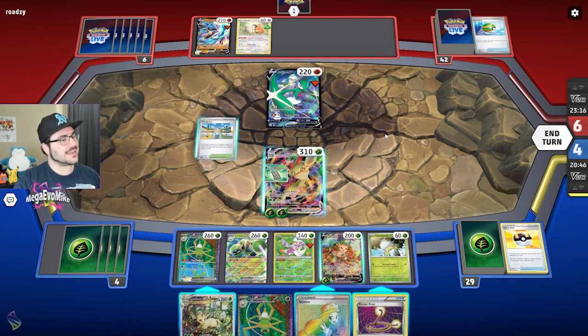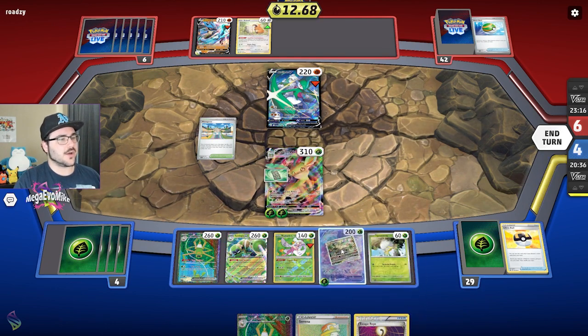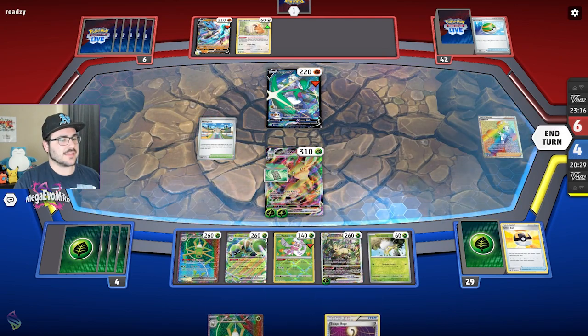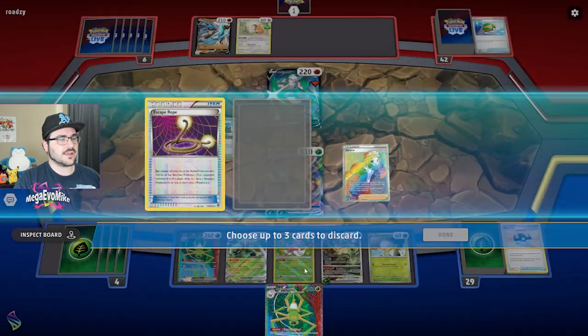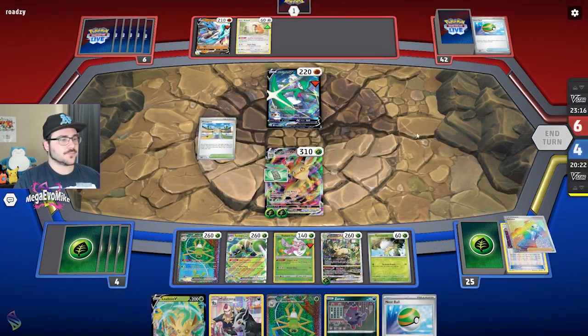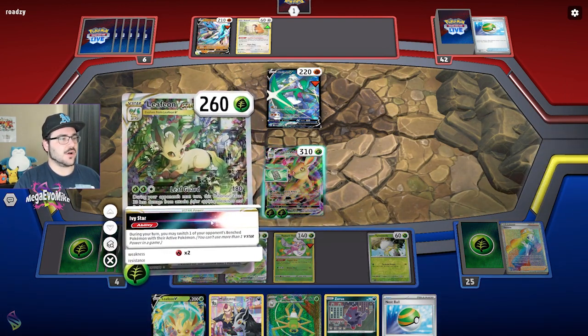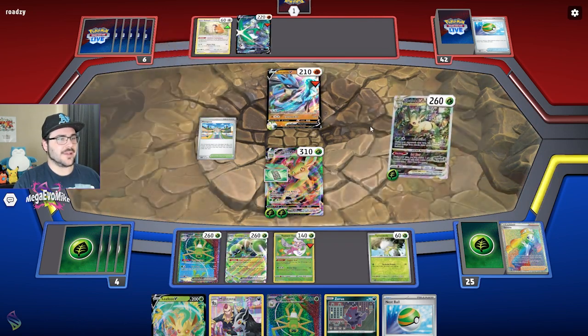Although my hand is kind of dead, so maybe it is best to do this. I would have to find another gusting card next turn, but if I'm playing Serena, I also have the Stone. I kind of don't mind going into the VSTAR here. As a matter of fact, I actually kind of like it. We'll discard just one here, because I want to save the Spidops for next turn. Yeah, this is looking good. Then I can just go VSTAR. Bam, gust this bad boy up.